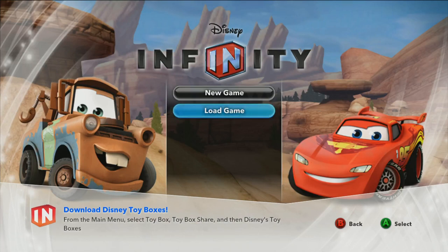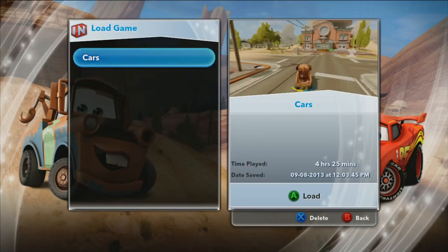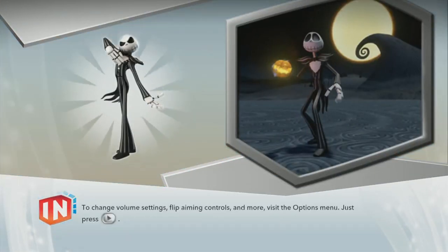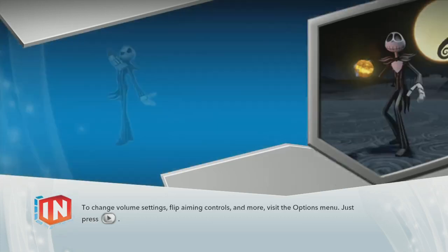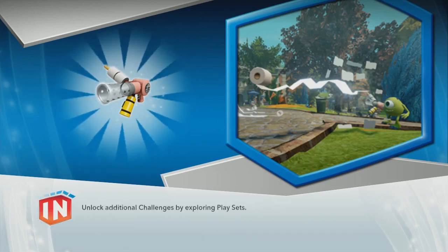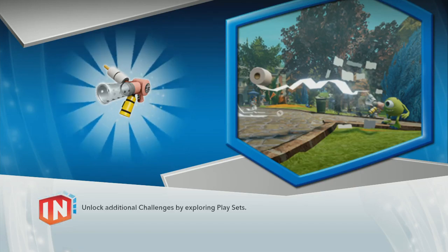Today we're going to be playing with Holly Shiftwell, and we're going to be playing some more of the Cars playset, because I have beaten all the rest of it. If you missed any of it, you can go back and look at the playlist. I played with all the playsets, all the characters. I think Holly Shiftwell is actually the last character available that I have not played with. So this is her introduction, and we'll see how she handles and how she plays.